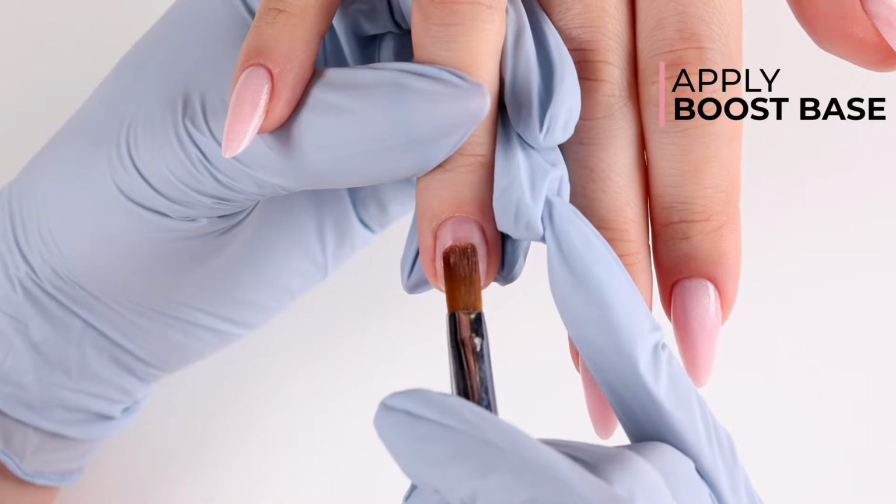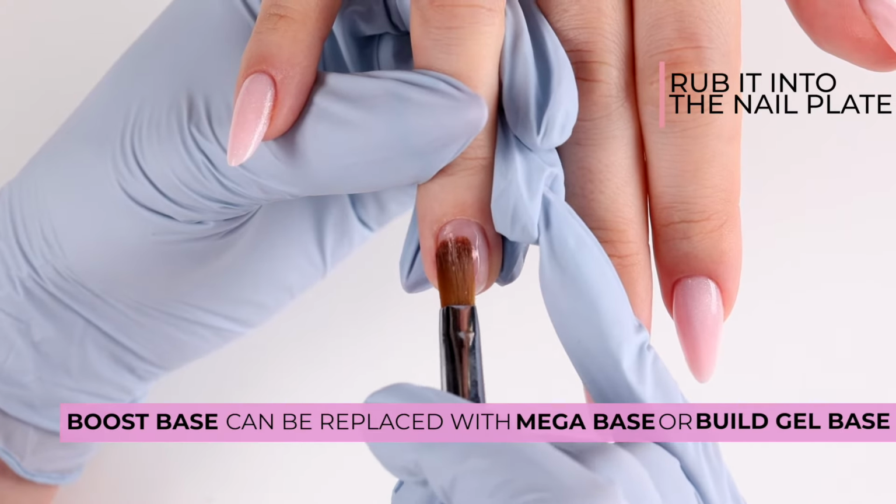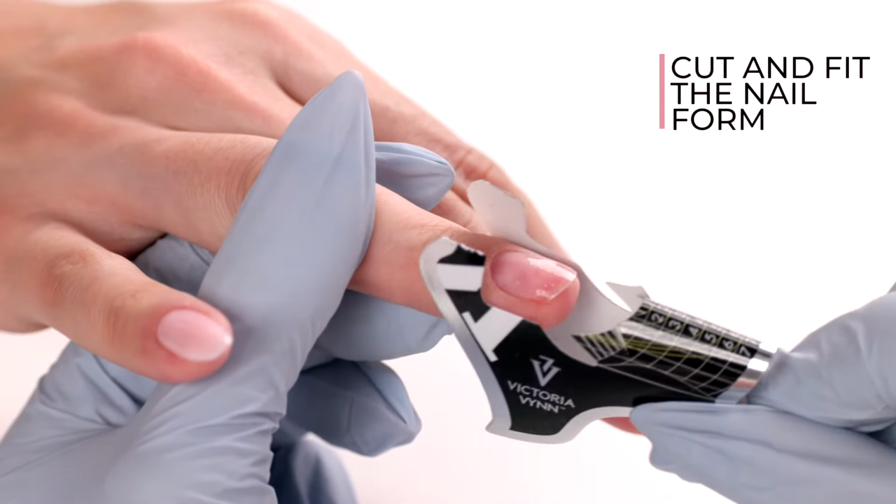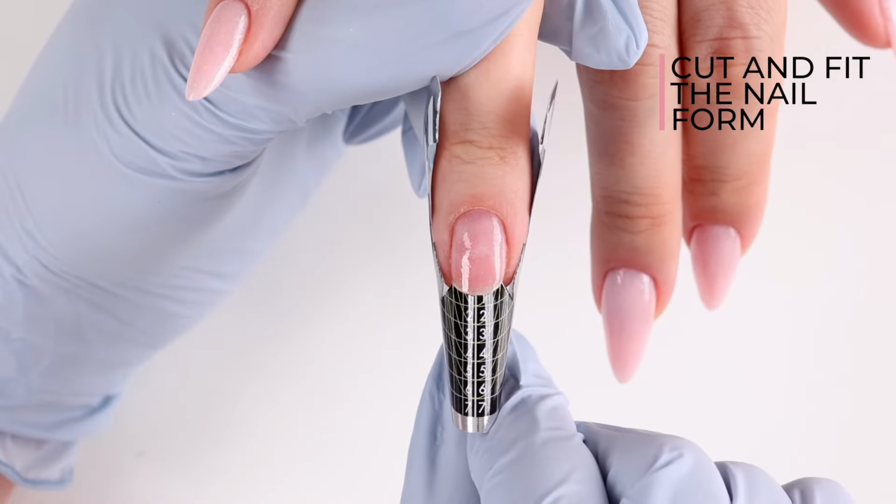Apply a small amount of boost base. Rub it into the nail plate with a gel brush. Cure for 60 seconds. Cut the nail form and fit it to the free edge of the nail.